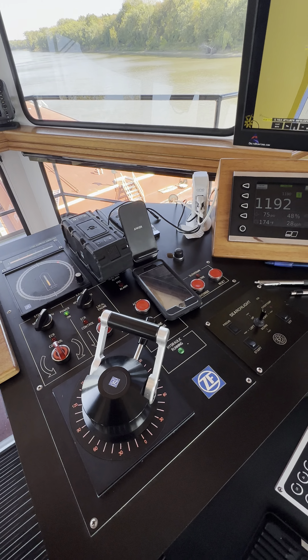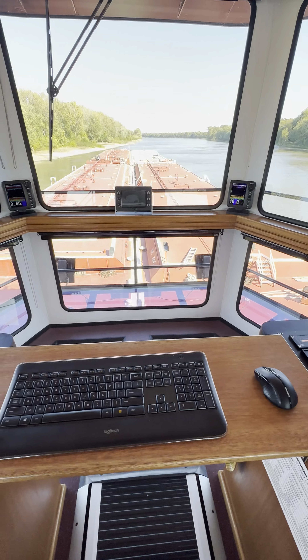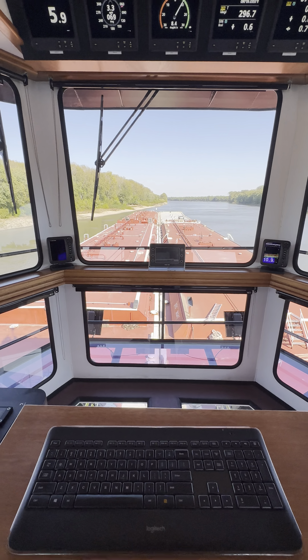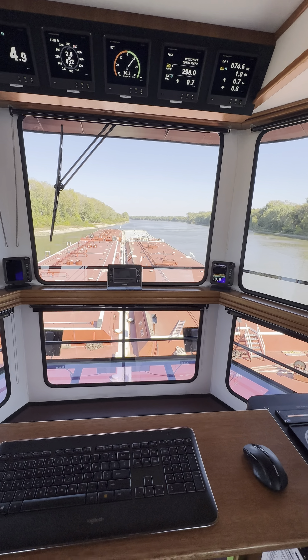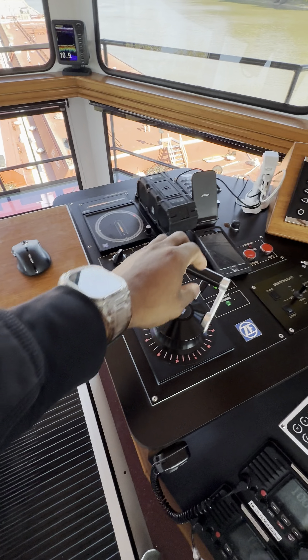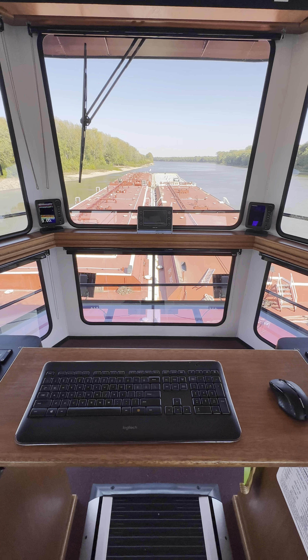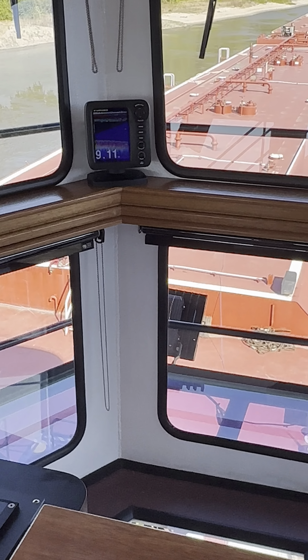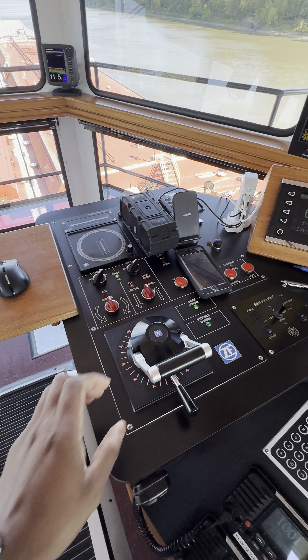I'll probably give it about 120 degrees. She's coming out like I want. All right, that's good enough for me. Go ahead and spin these around. Knock that out. We're ready to shove on. Got about nine foot of water — I'm drafting 8.6, so we good. Time to get with it.